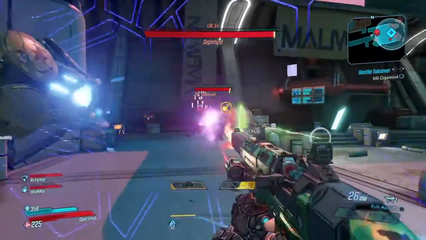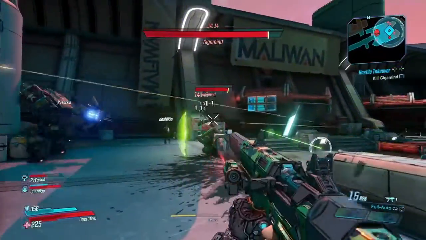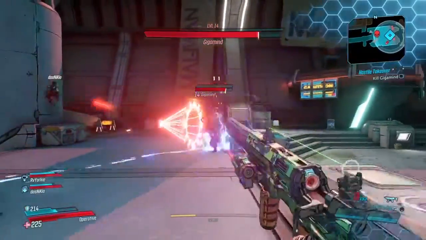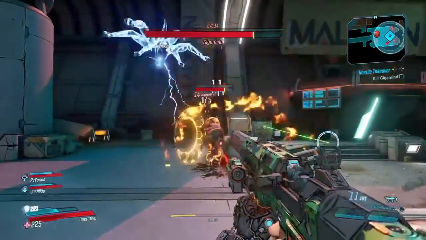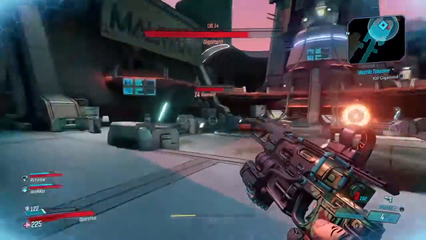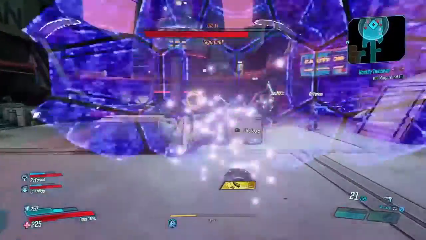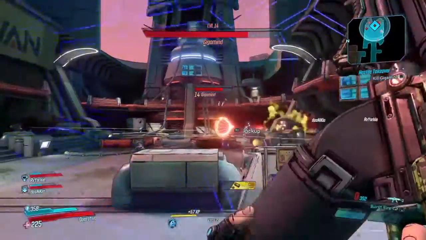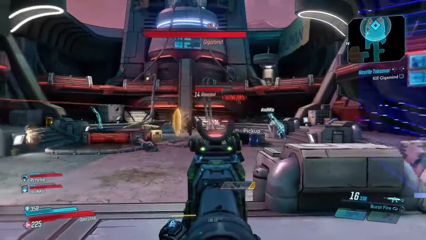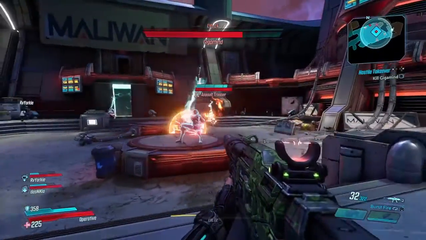Shields. Shields down. Ow. Is he shooting or blocking right now? Blocking. Try a different gun. Getting crits. Where are you going? Come back. Personal space. Need some personal space. Doesn't seem to be doing a lot of damage. Oh, there's mine actually.